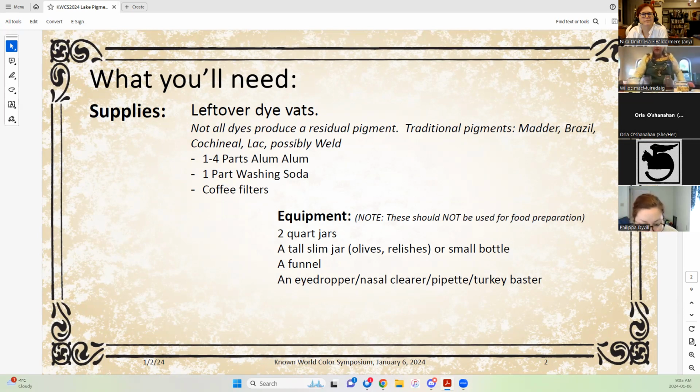Can we go to the extraction process? I'm going to talk this through, and then I'm going to show you how it's actually done. We're going to actually jump over and we're going to do a little bit. So next page, please.